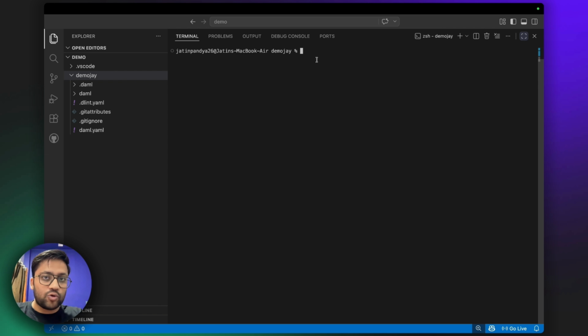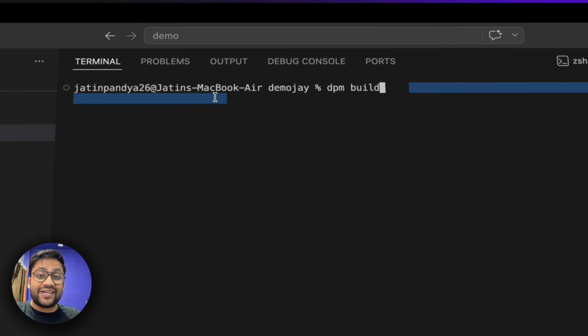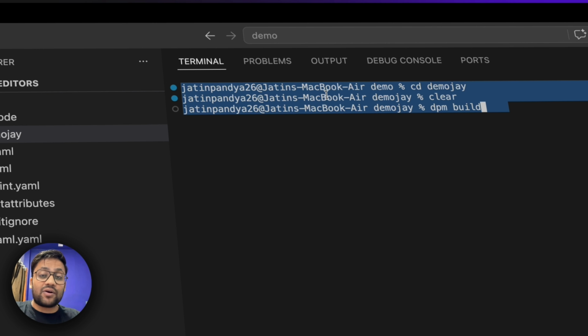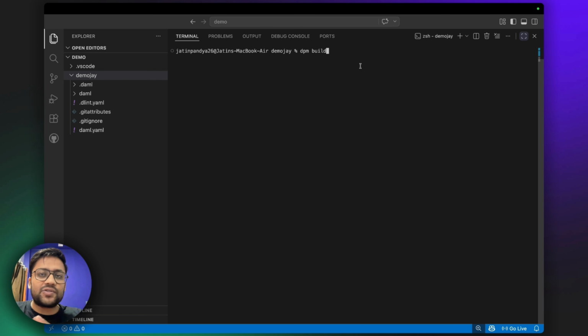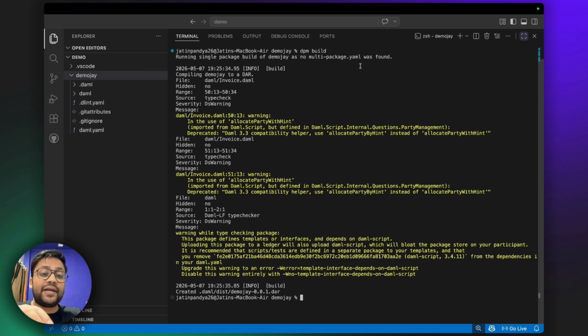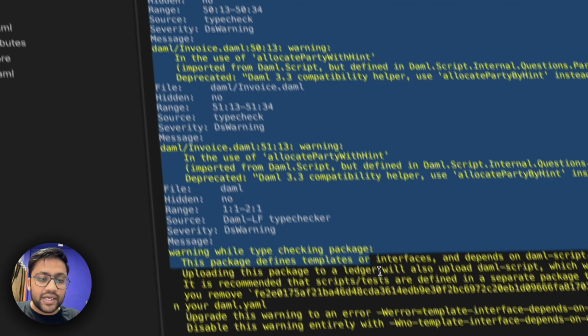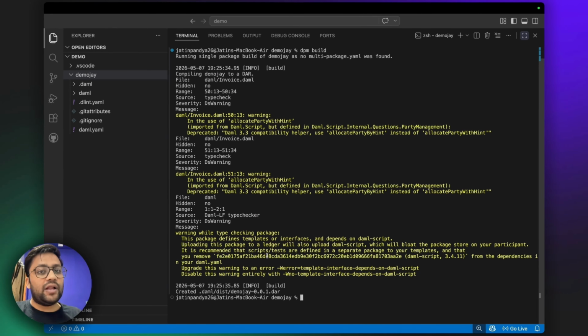So the first thing that we do is try out dpm build. What dpm build does is convert your whole Daml smart contract into a dar file. The dar file will be used to push onto the ledger using an API call with your ledger API, to be able to deploy on top of devnet, testnet, mainnet, right? So we will run dpm build and let this whole smart contract convert into an actual dar file. As you would see, it ran smoothly. Just a couple of warnings here and here, but well, we are the coders.